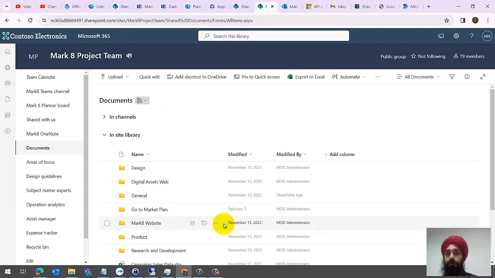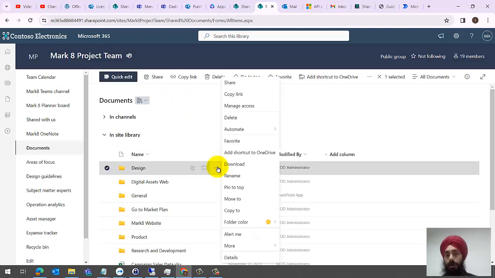Most of your time, if you are there, you would be working on this document library, on this section which I told you about, where a lot of time you might be looking at these options, which is share, manage access, which I told you about, sharing with people, delete a document. Automate, you would not be going in. Automate is mainly into workflows and all. You can make it favorite, you can download, you can rename this document, pin to top, you can make sure this comes to the top of it.